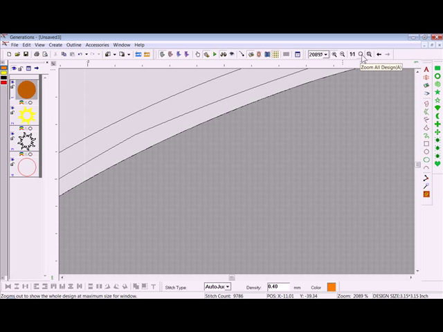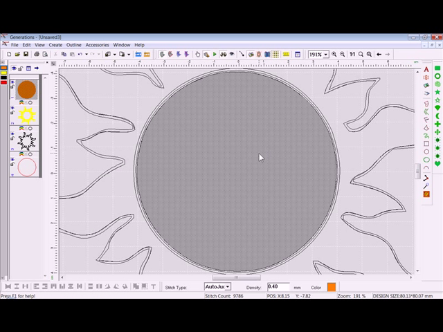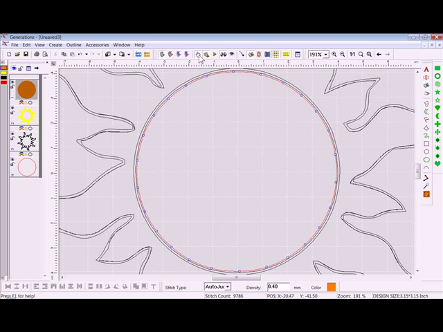Let's zoom on this selected object, and with the selected object, I right click, and now we'll go to the edit mode. Now one thing we could do is actually move each individual node and try to match it up, but that does take a little bit of time.